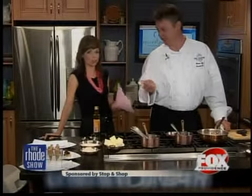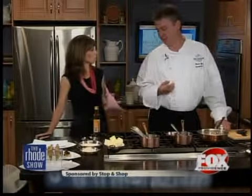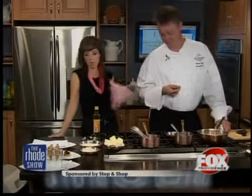And why do you recommend this as an hors d'oeuvre to start off a fabulous wedding reception? First of all, everyone can eat it because it's vegetarian. Well, pretty close to vegetarian. That's true, yeah. And everyone likes rice. And everybody likes the truffle oil too. It's such a wonderful ingredient to put in an hors d'oeuvre.